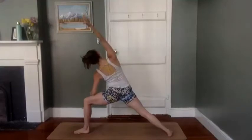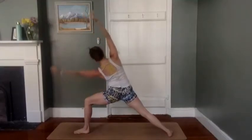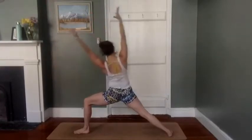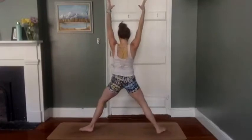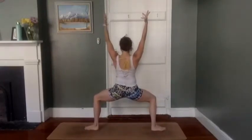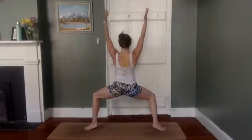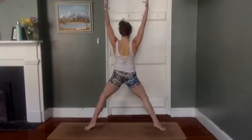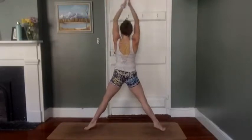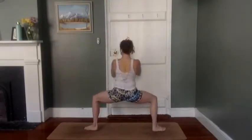Right arm stays over the right ear, left arm comes under the left ear. Holding that imaginary object, keep it strong, lift your waist up. Find your goddess squat, heels in, toes out. Keep the arms up. This time, lift the heels and press up to star pose. We're on the balls of the feet. Take a breath in. Breath out, hands to prayer, drop the heels, bend the knees.